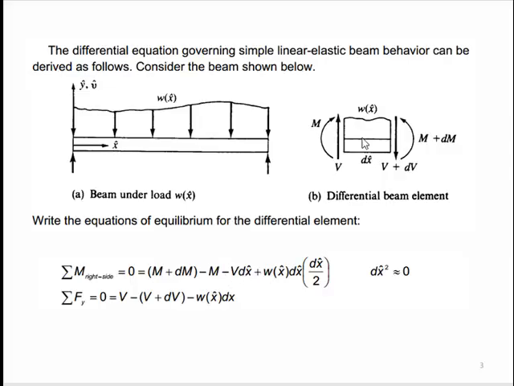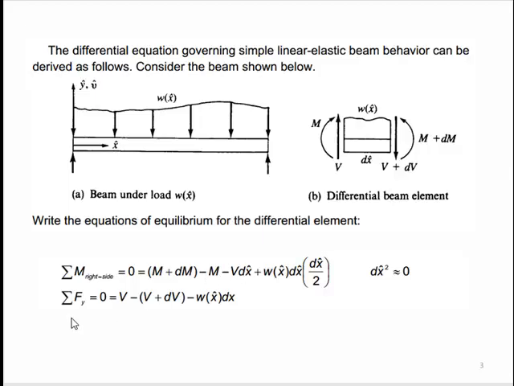And then the moment produced by the resultant of this area load. Omega x into dx is the magnitude of the resultant, and it will be acting at the center, so dx by 2 would be the lever arm. In the last term, we will have the square of dx, which is approximately equal to 0 because dx by itself is a very small distance, so this will get cancelled. Similarly, m minus m will get cancelled. In the next slide, you'll see we'll use the simplified form of this equation by cancelling these terms.